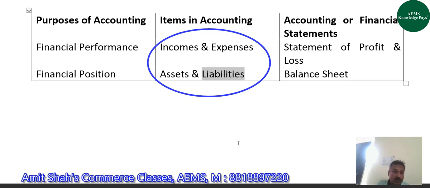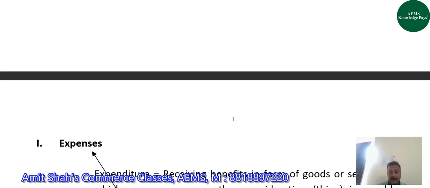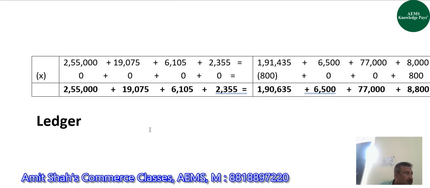Okay. Now, so far we have seen how to make the journal book, right? You know that journal book is a chronological book in which transactions are recorded as and when they take place. So in journal, on one page, you have transactions or entries for cash, for sales, for purchase, for other expenses, and many more things. Next page, again, the same story, right? You will not have on one page all the transactions of cash and on the next page all the transactions of bank. Is that the way we prepare journal? No, right?